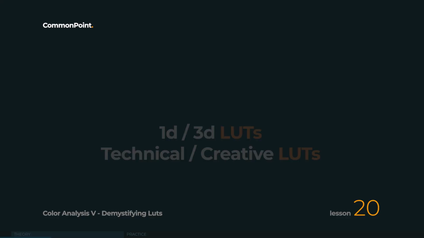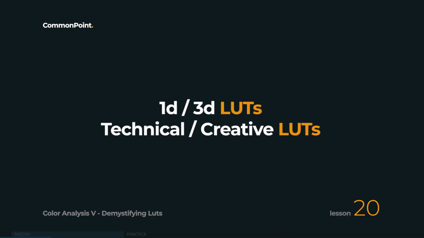Now, this may not be something that you'll directly use in 3ds Max, but we want you to be aware of this as well. LUTs can be divided into certain categories. On one hand, we can have 1D and 3D LUTs, and on the other hand, there can be technical and creative LUTs. So let's briefly discuss what they are.